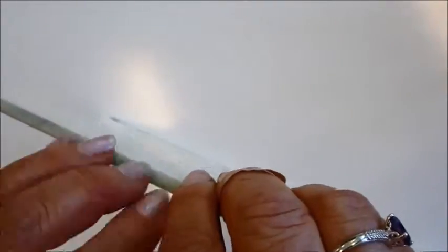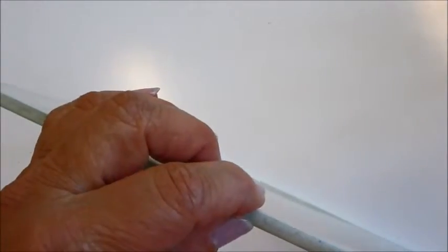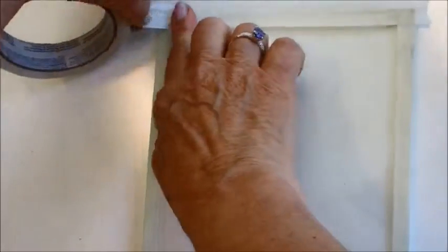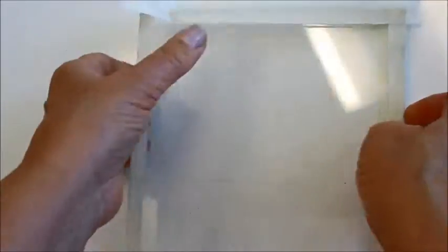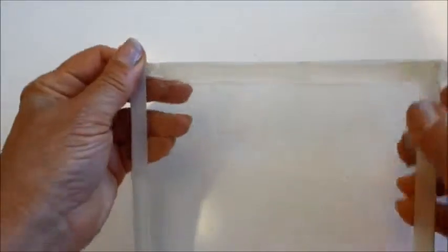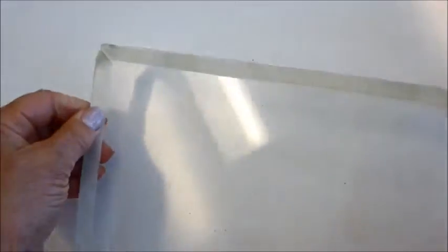Stand it up, flip it over. I'm only touching the edges that already have tape on them with my fingers because I don't want you wearing Band-Aids. Tape this one down. All right, almost done. Now, that gives us safe edges on all four sides, so that's good.